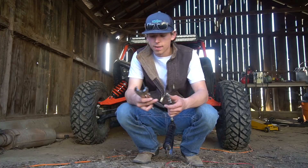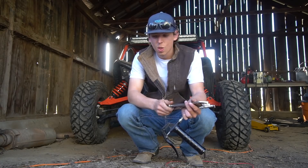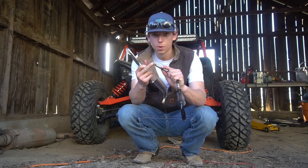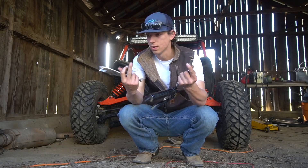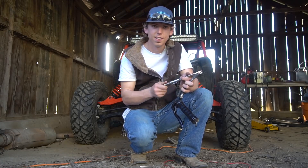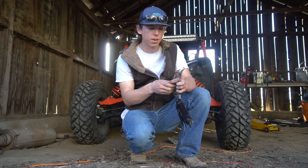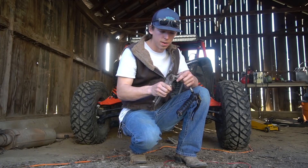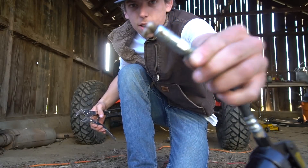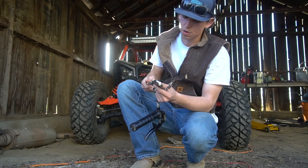Alright, so problem right off the bat. I went to grease the first fitting and this grease gun is really hard to get off the Zerk fittings. I don't know how I pulled it off without spinning the fitting. That's kind of weird – this thing doesn't have a quick release. It's really hard to get the grease gun off of the fitting. I don't know how it came off without unscrewing, but I hate these things – or at least this grease gun. It needs a quick release.